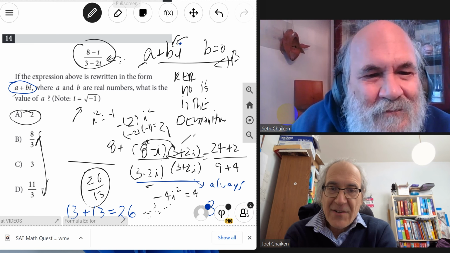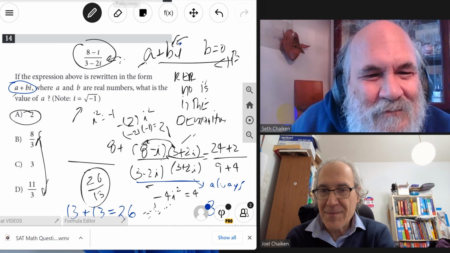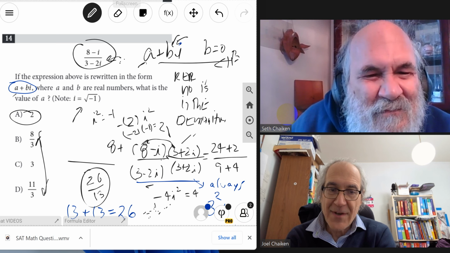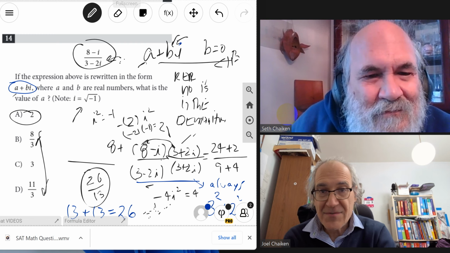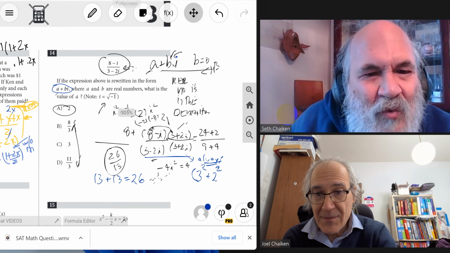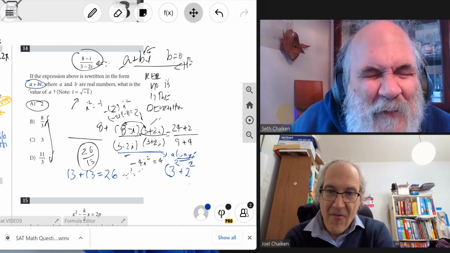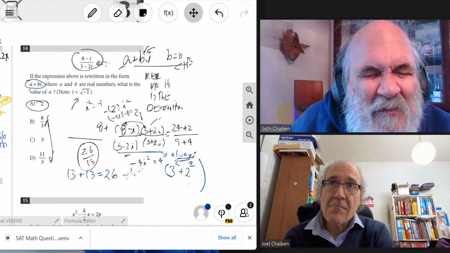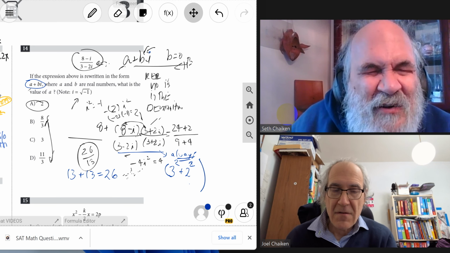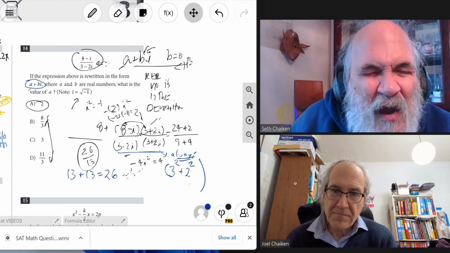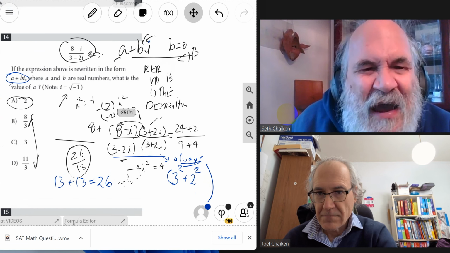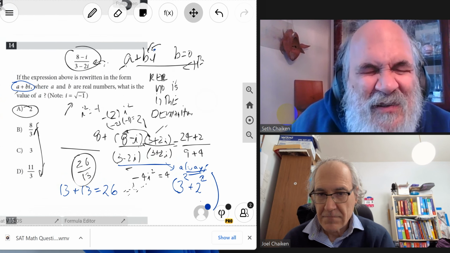This is a plain vanilla way to do it. There's probably some super clever way to see it faster, but you know what you do when you just sort of plow through it. Seth's writing something. Yeah. So we have to move a little bit. When you put a complex number into standard form, when you, as Joel said, FOIL out the denominator.